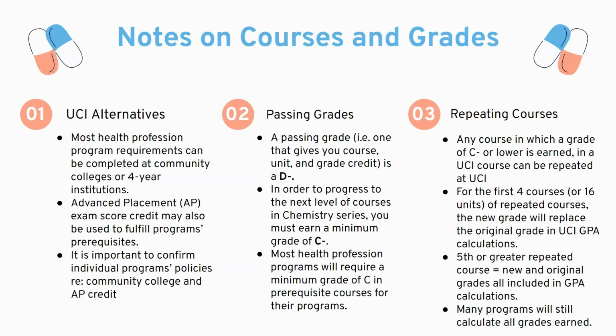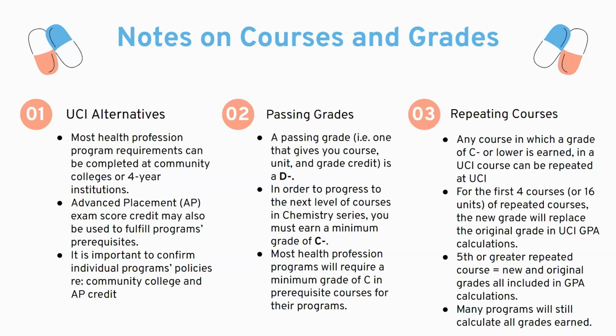There are a few schools out there who will note that they don't allow prereqs to be completed at community college, or they may not allow the AP credit. Okay, again, most will. So we advise you from our office's standpoint, check out the schools that you're planning on applying to as it gets closer. And once you've determined what those requirements are for those schools, then you could look at maybe taking the classes that are needed into the next year. If you've already gotten credit for Intro to Chem, for example, you can't take that same class here at UCI, but you might be able to find it at another campus.